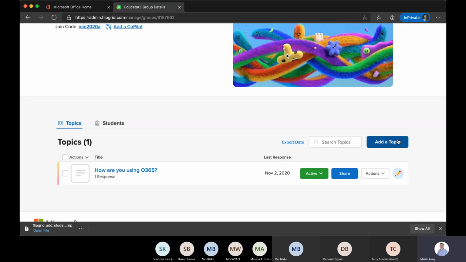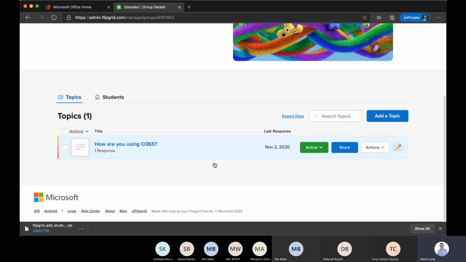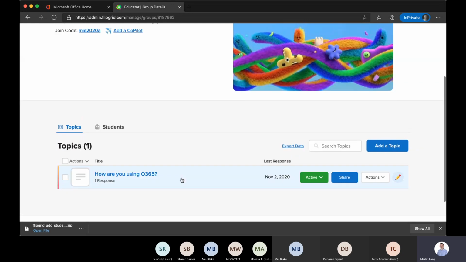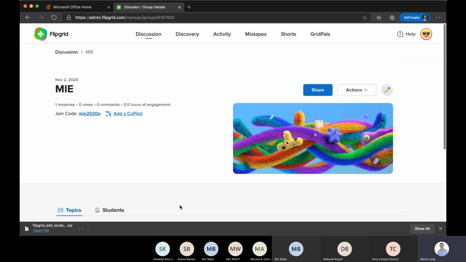So you can either just keep a group and a topic for single use, but I'd urge you to think about how you could build long term and then have a raft of topics stacking up down here so that students or pupils could go back and look at previous discussions and previous responses, and then for you it's really good to be able to look back historically and see what's built up within a subject.